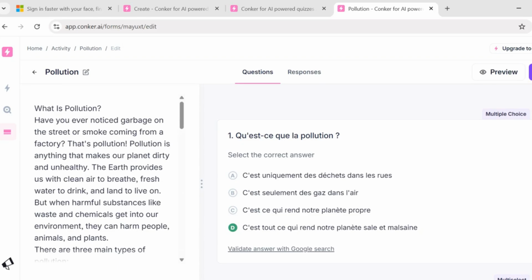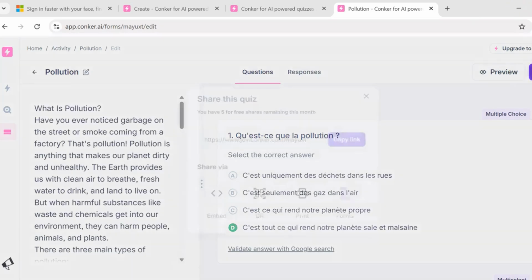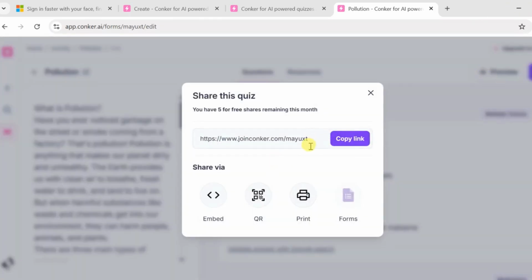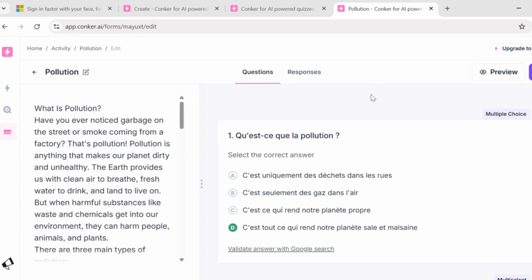Finally, when you share it, you can export it to Google Form, or put it in Canvas, or share a direct link here. Once I click on share, I can copy the QR link to the task, the QR code, or if I want to provide my students with a hard copy, then I can print the task and give it to my students. After students complete the quiz, you can check the analytics on the dashboard for item level performance, and to check common errors and quick ways to reuse or tweak the questions for remediation.